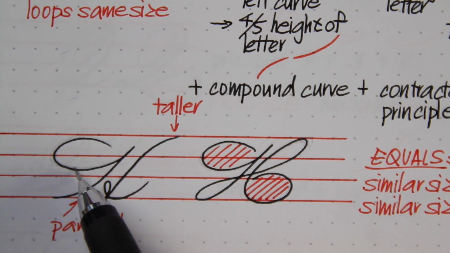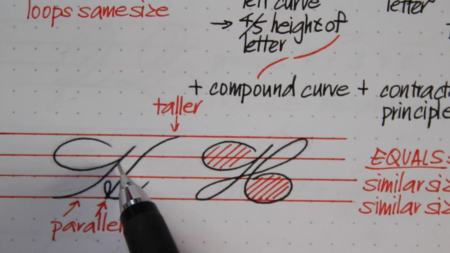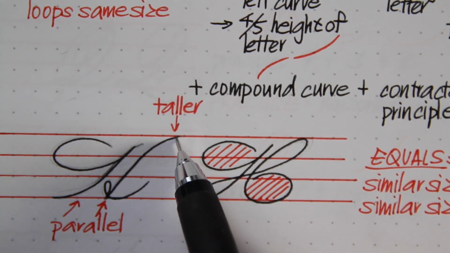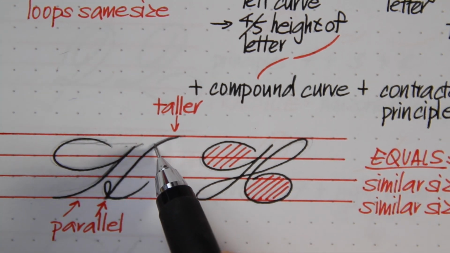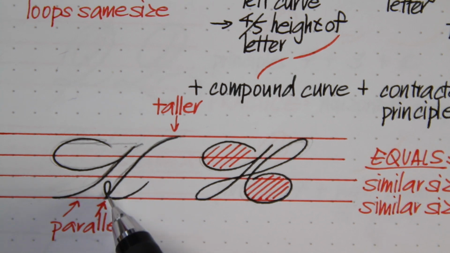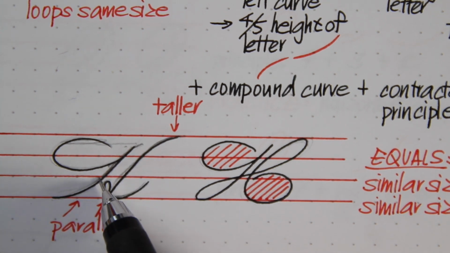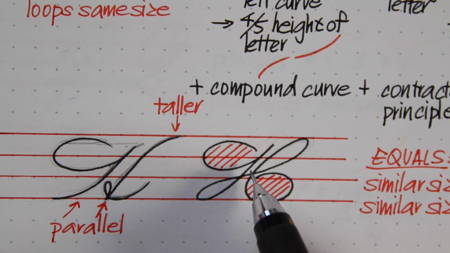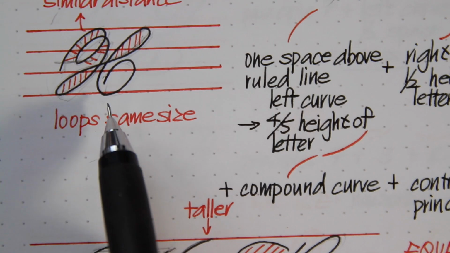Here are some other versions of the letter H. Here we begin with a capital stem. And remember that this is a compound curve, not a straight line with a tail, okay? This is a compound curve. This line is taller than your horizontal oval. It begins partly with a left curve, then straight line parallel to your capital stem. This loop begins on the bottom and finishes up horizontal right curve, and none of this loop ever touches the capital stem.